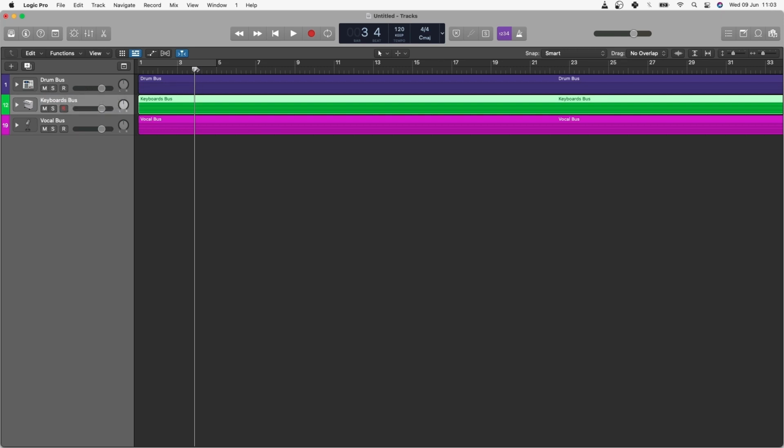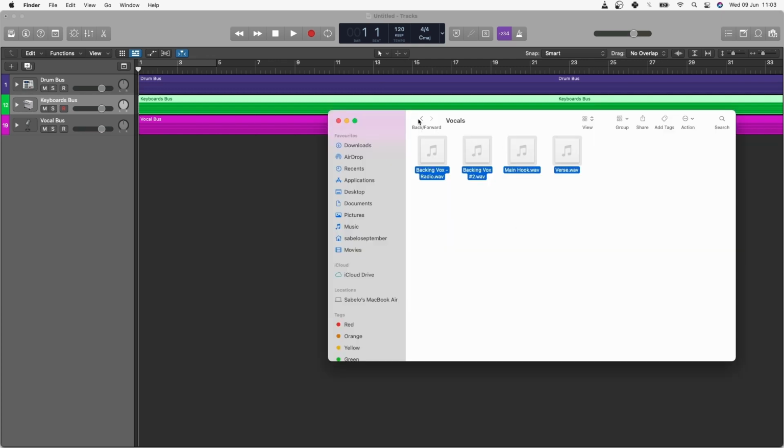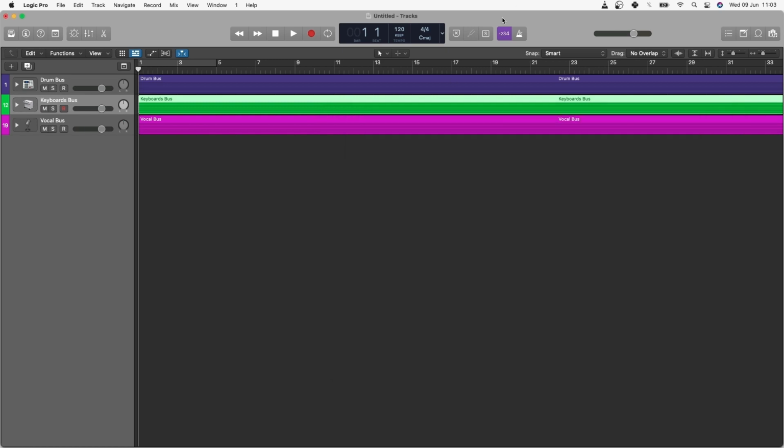Okay, so the next thing we're going to do now, we're going to set the project tempo. Looking at the folder here, it's already written, it's 100 beats per minute. Why do we do that? It's to make sure that the time effects are in sync. By time effects I mean reverbs and delays. All right, cool. So we're going to set from 120 to 100 beats per minute.